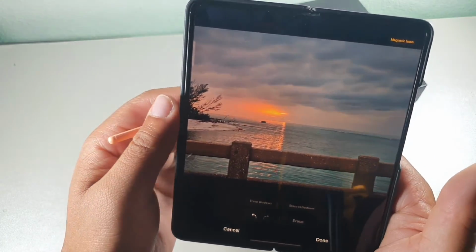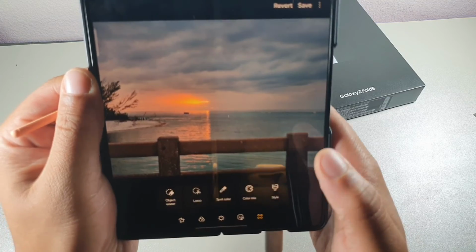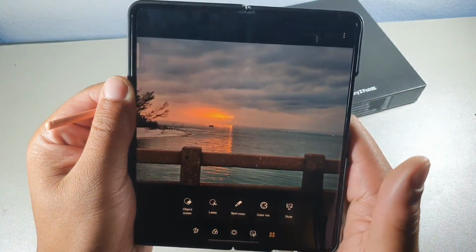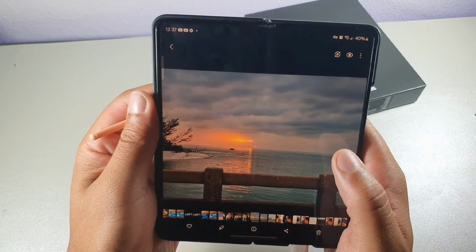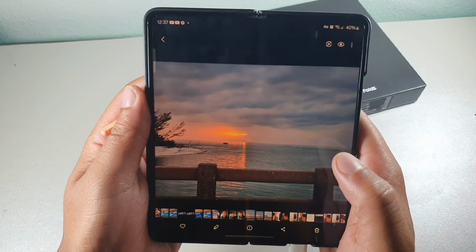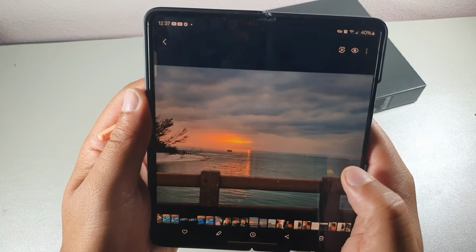And you could pretty much tailor your photos how you want, then hit done, and then I can save as a copy right there. So now you have your new image without any of that stuff in the water. And then the old image is right here with all three of those things right there.